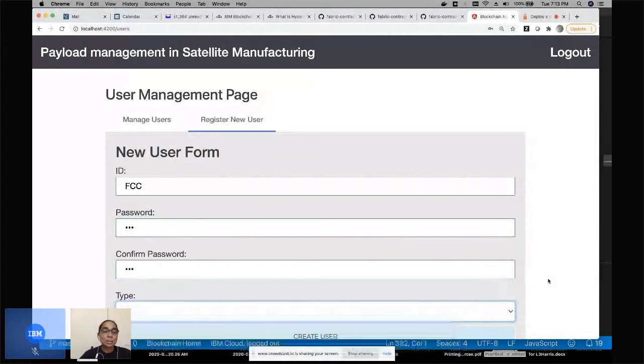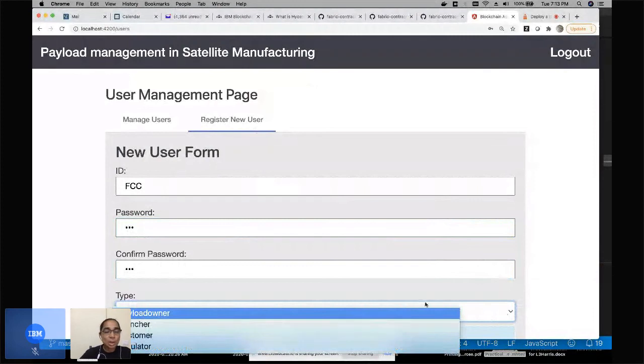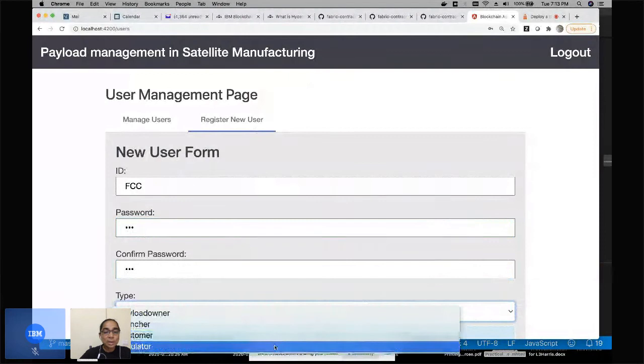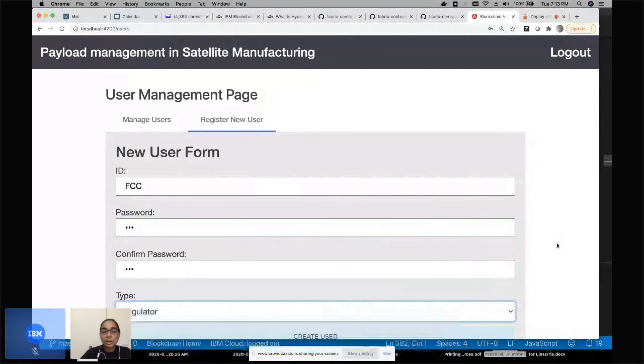When I register a user, what I am doing is registering a user with the Fabric Certificate Authority, Fabric CA. Regularly, I would just give a username and password. But here in this application, I'm adding an attribute called user type. This being a regulator, I'm selecting regulator.